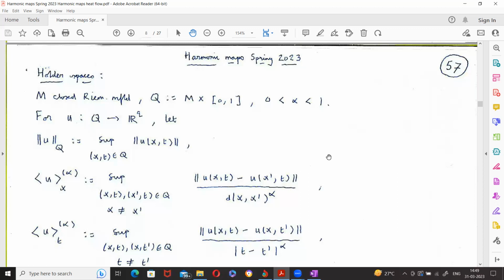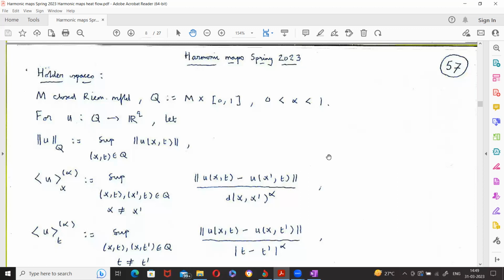Okay. So then if you have a bounded sequence in C2 alpha, what that will mean is that the sup norms of the function, its first derivative and second derivative are all bounded, and also the alpha Holder norms of the second derivatives are bounded. So the second derivatives are uniformly bounded because the C2 norms are bounded, and the alpha Holder norms of the second derivatives are uniformly bounded too. Therefore, the second derivatives will become equicontinuous and uniformly bounded.